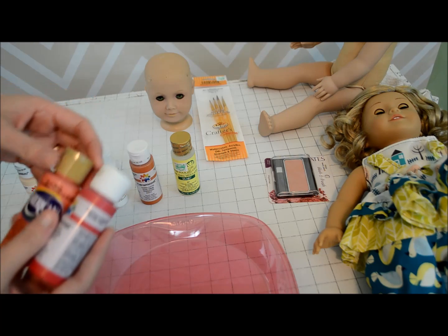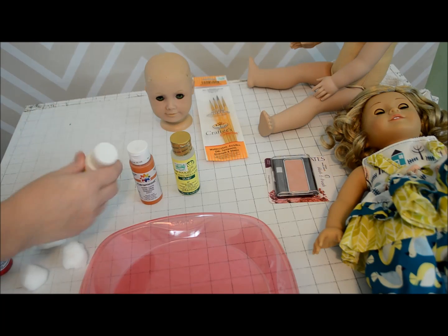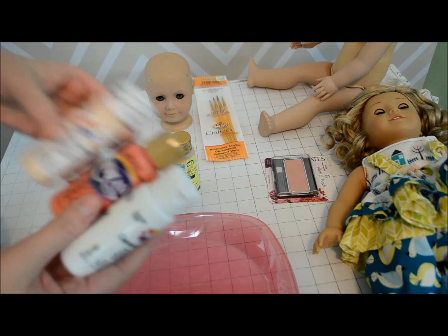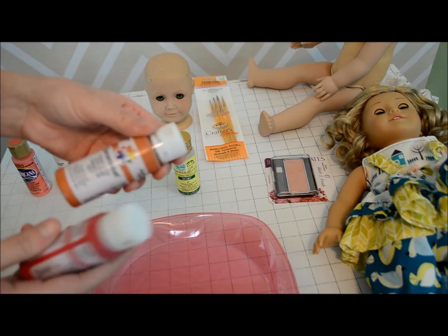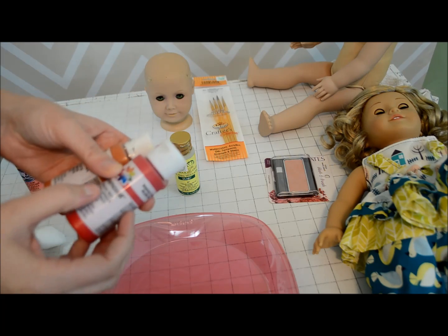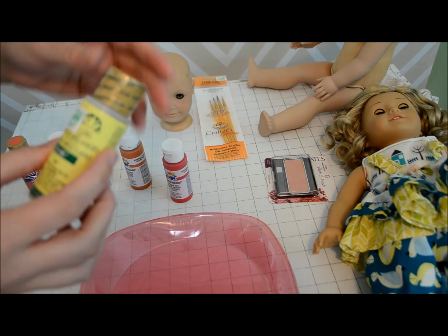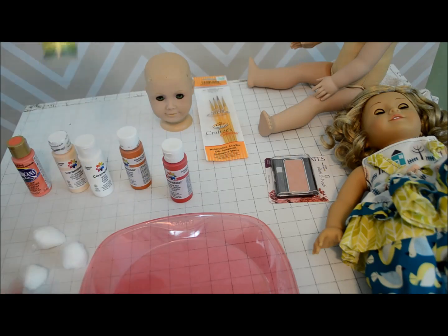I'm probably going to be using these, the white, the coral, and the flesh tone colors. But I wanted to have a few selections, so I also got terracotta, opaque red, and you're going to need this one. It is a blending gel, and it helps to blend them all together.